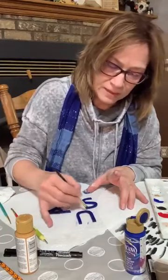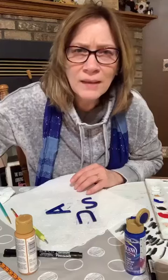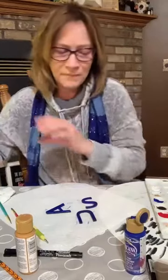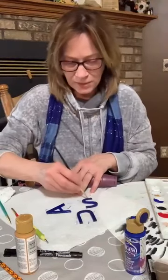Okay. Got that all painted up. Okay, we're just gonna dry it. That's gonna be really cute on here. I made things from the Dollar Tree for mine. Okay, just dry these up. See, big slobber of paint.